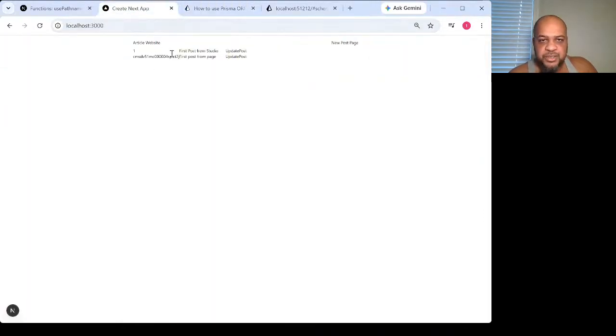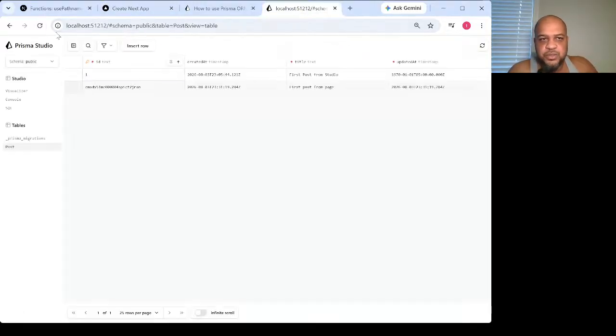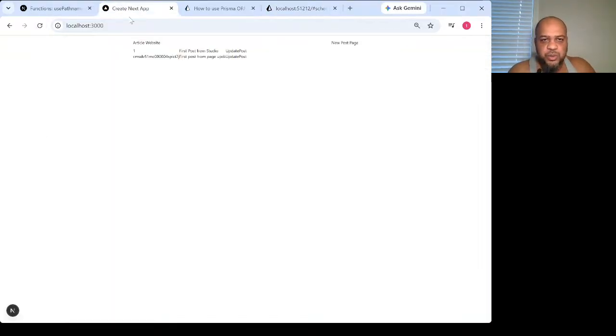And as you can see, here's the IDs. And then now if I add update it to one of these, so update it, click update, refresh, you see it reads updated after the refresh. Go to the Prisma Studio, refresh, you see updated there as well. So we're cooking with grease.